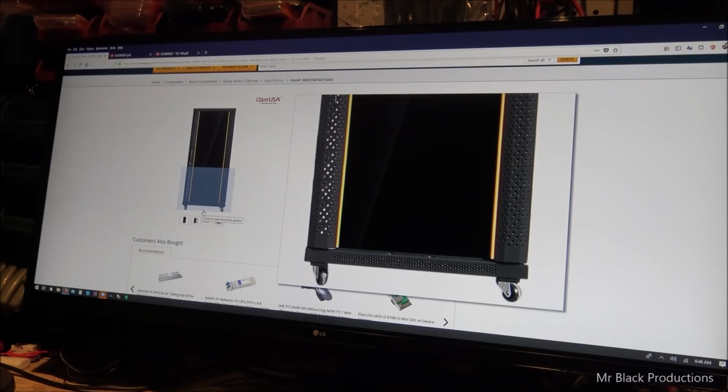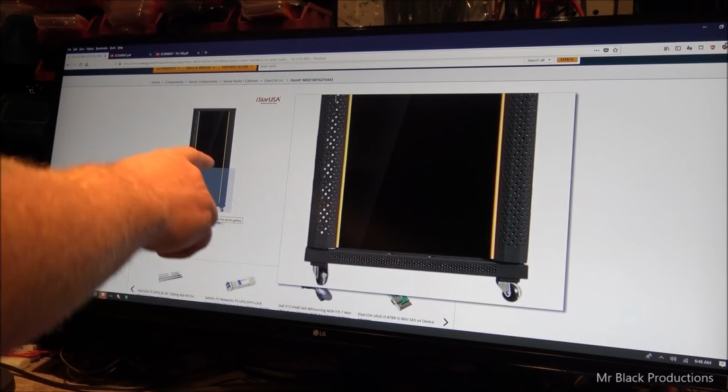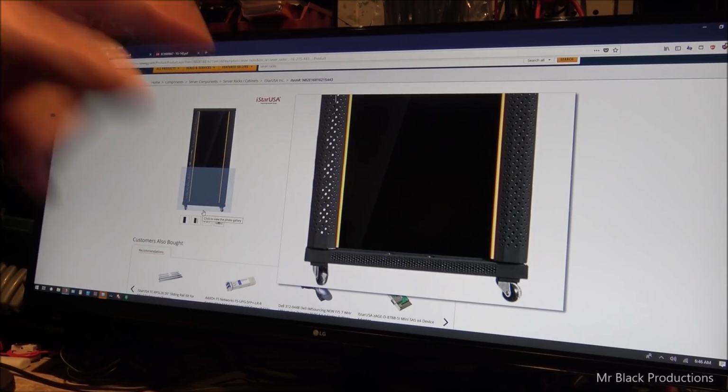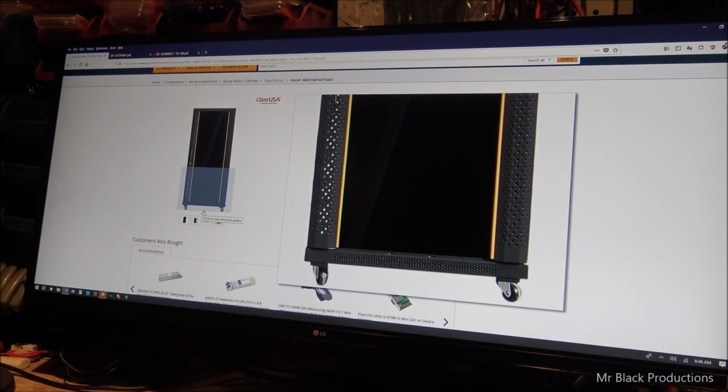Not my style, bro. Now, what we're going to do is we're going to take this cabinet, because I know there's no way that this cabinet is going to be able to support the weight that we're going to put in it. So this is the base of the cabinet, and we're going to put ourselves a nice heavy-duty plate in the bottom of it. So you've got to think Vader shrunk down.